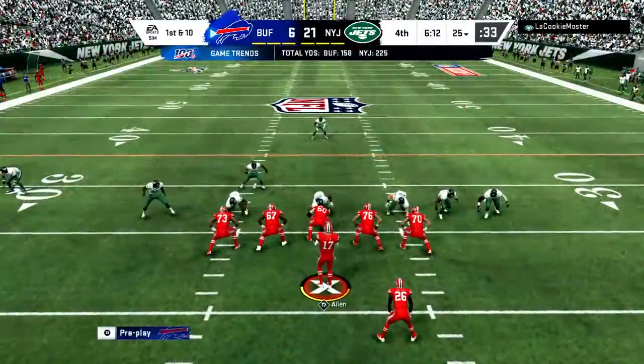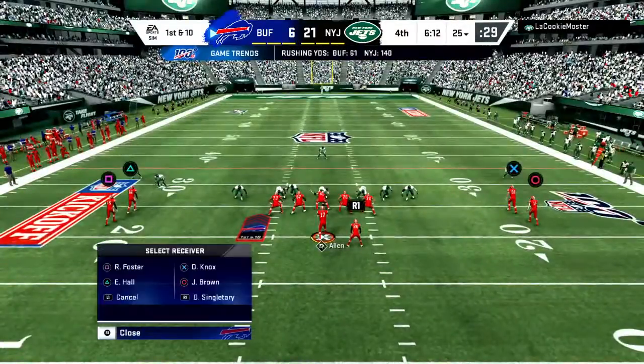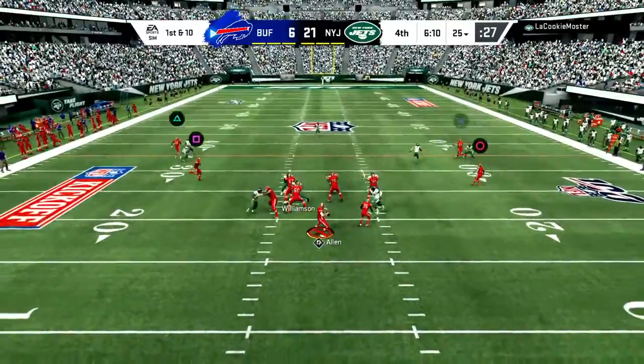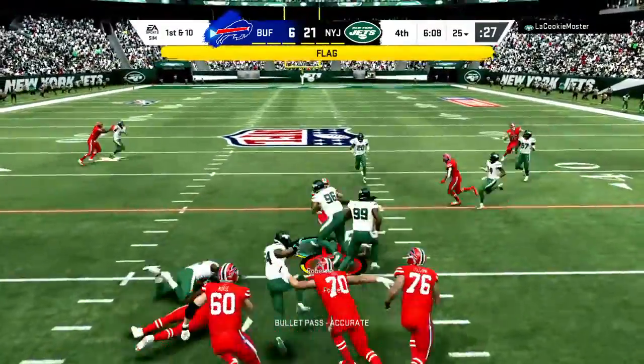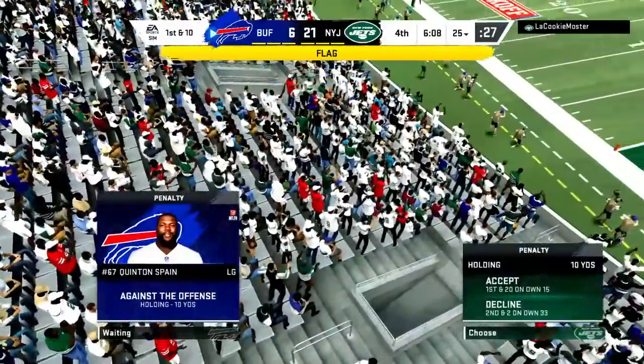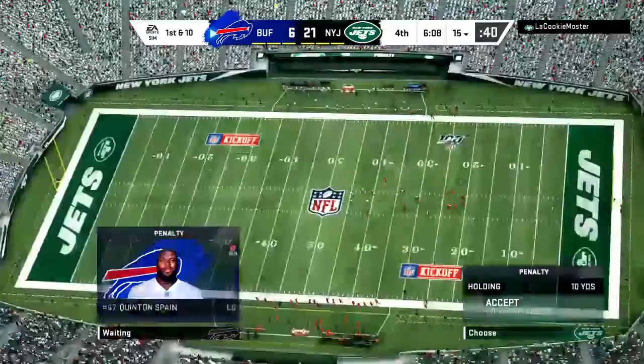The Bills come to the line to start their next drive. And with this deficit, you can't have too many more drives like the last drive where you had to punt it away. You know what I would tell my offense right here? The punter doesn't exist, guys. He doesn't even exist. He's not a team anymore. I just cut him, all right? So you've got to go out and create some offense for us here and give us some points.